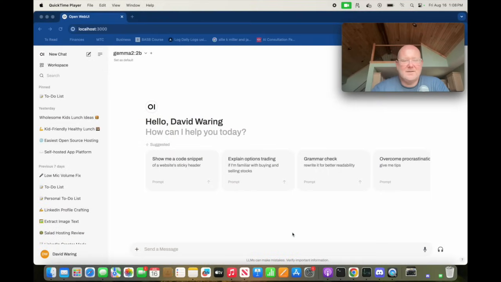Let's take a look. Okay, so here we go. You can see my digital brain here that I built using Open WebUI, and as you can see, it looks very similar to ChatGPT, but with one huge difference, which is that I own and control everything that you see here on the screen. If I want to run this 100% private, I don't even need an internet connection to do it. I can keep all my personal data and sensitive information here on my computer instead of sending it to a big tech company.